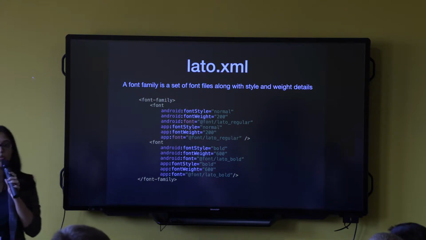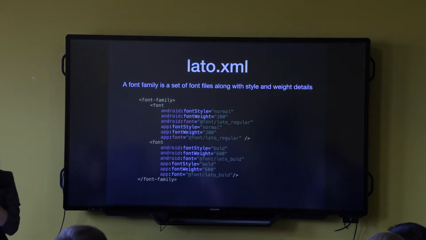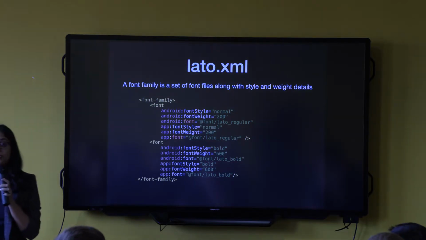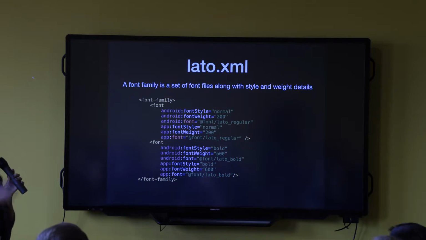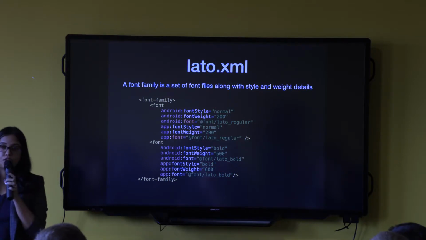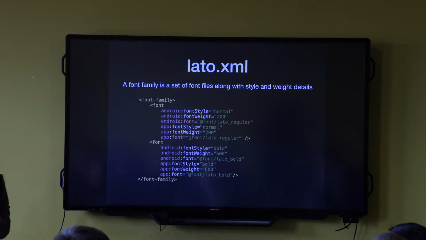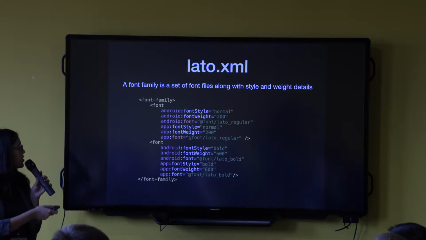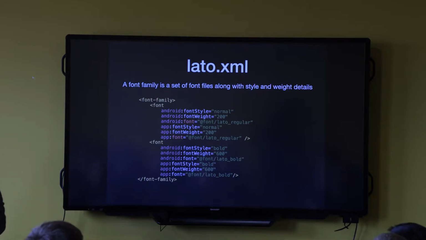You can set up what exactly, when you say text style equal to bold, what font it should actually refer to, and that way you can just use the font family in your layout files and just apply the style, and it'll pick the right font for you. Something to note here is that you have to use both the Android and app namespaces for this to work on all versions of Android.